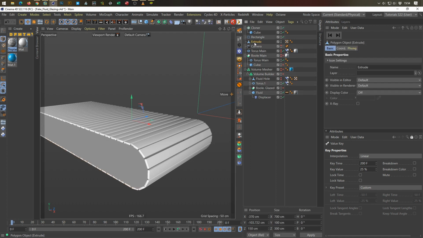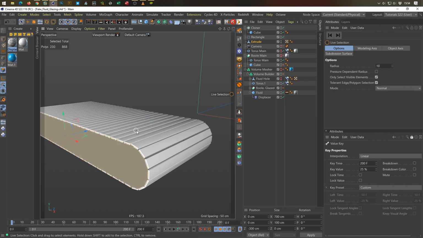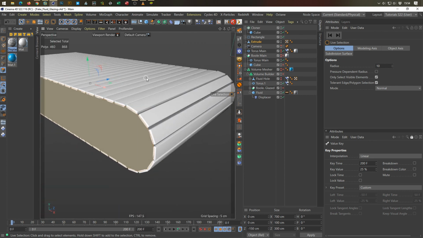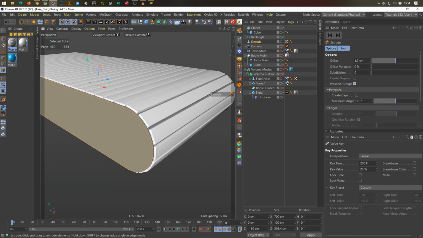So now we have this extrude, and now let's select this guy and this guy, D for extrude, something like this, let's go, make it 10. Don't be shy. Whoop.